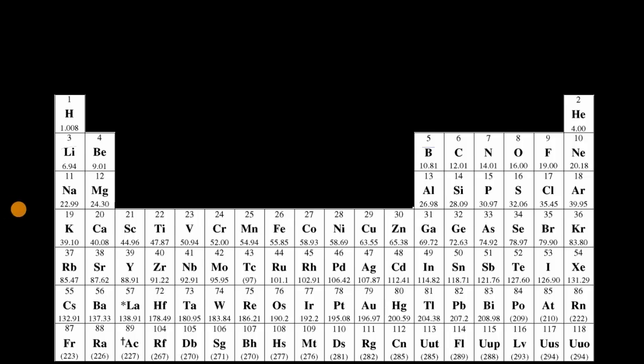In other videos, we have talked about that the type of element that we are dealing with is defined by the number of protons in an atom's nucleus. So for example, any atom with exactly one proton in its nucleus is by definition hydrogen. Any atom with 6 protons in its nucleus is by definition carbon. Any atom with 17 protons in its nucleus is by definition chlorine.